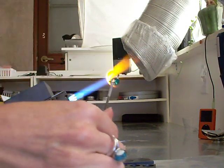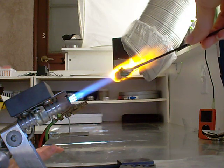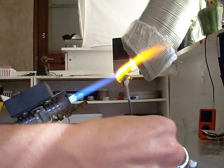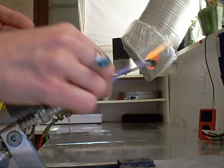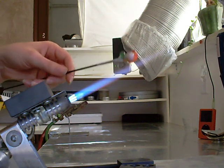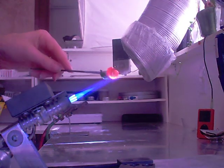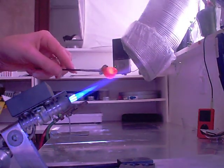Okay, so then we're gonna just melt that in. And I can give you an idea, so you can see the orange flame, and when I put the glasses over, it totally cuts it out, see? So now you can see what I'm seeing.